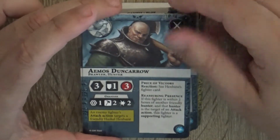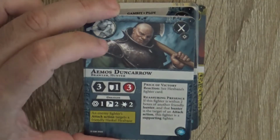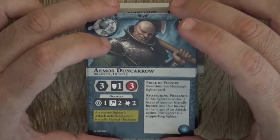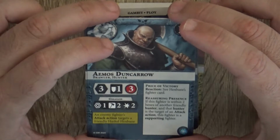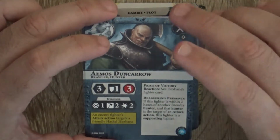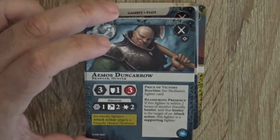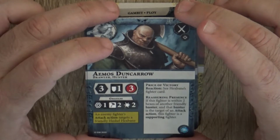This is the tanky guy, the guy that is good in close combat, but you have to be careful. All these guys are quite easy to kill. Again, we have 1 shield, 3 wounds, so all of them are easy to kill with 1 enemy attack. And you get inspired when Hexbane is being attacked. So it's like the bodyguard of Hexbane. And then he has the Reassuring Presence on top.